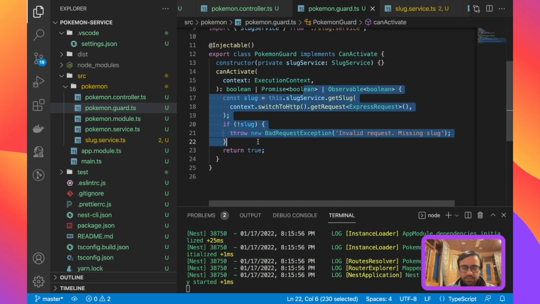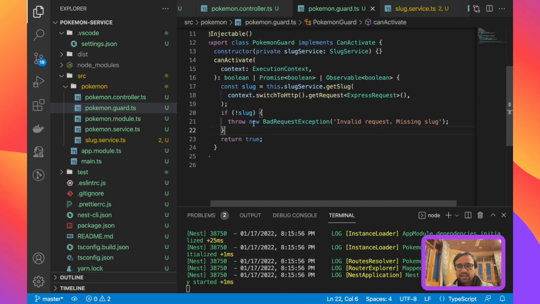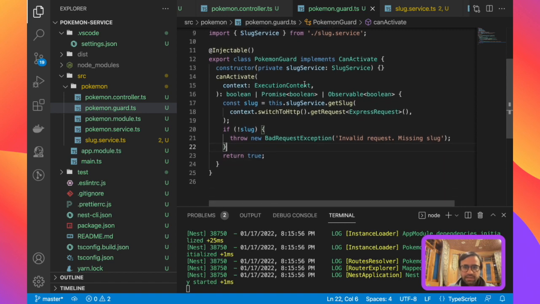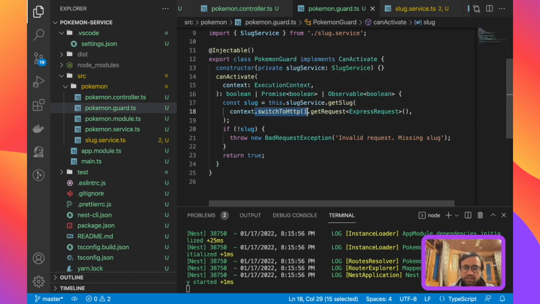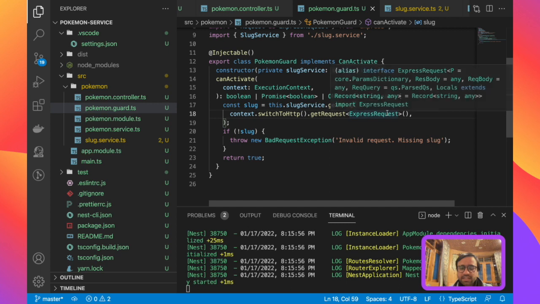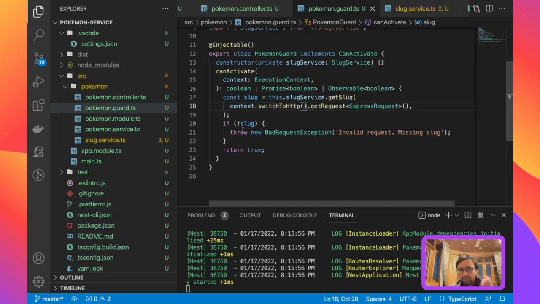So we can directly throw an exception. Also, you don't need to have the conventional next callback pattern that we have in Express. So this is good, and the error for headers is also gone. The reason, I think, is that we were repeatedly calling switch to HTTP, and that could actually trigger some headers. So it was accidentally sending some headers whenever we would switch to HTTP. So this is why that was happening.